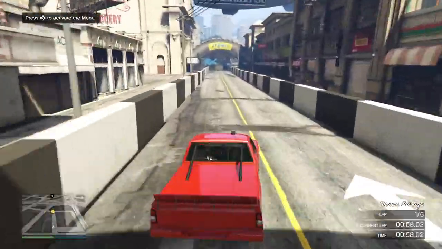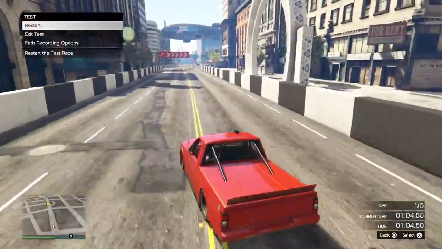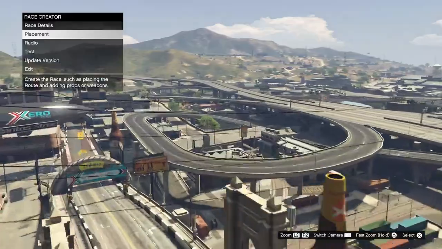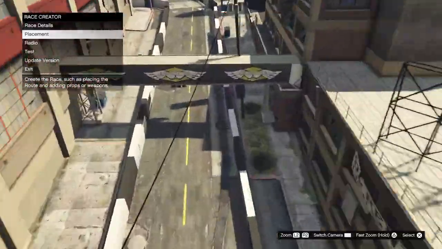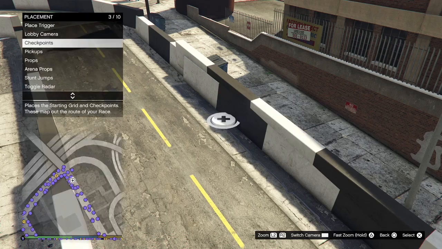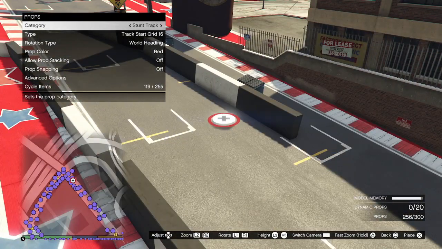But I think that there are some areas that we can adjust. Now, I do need to make one change to this track while we're here. If you guys watched Racing Masters episode number 19, you might have seen this track, and this little bit of the wall here that we see actually caused a crash.